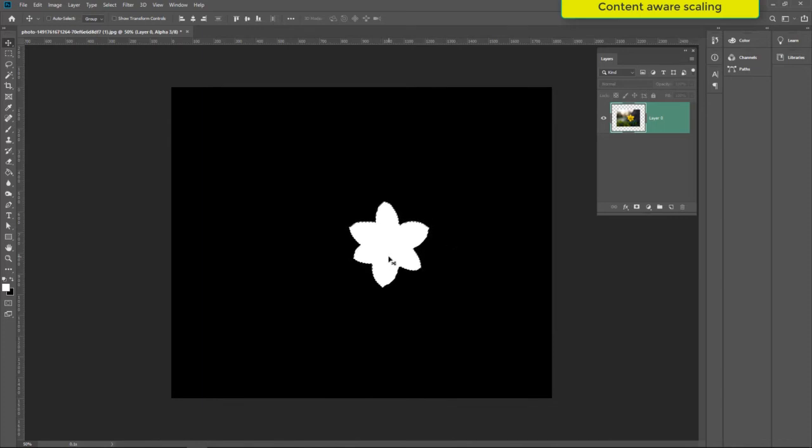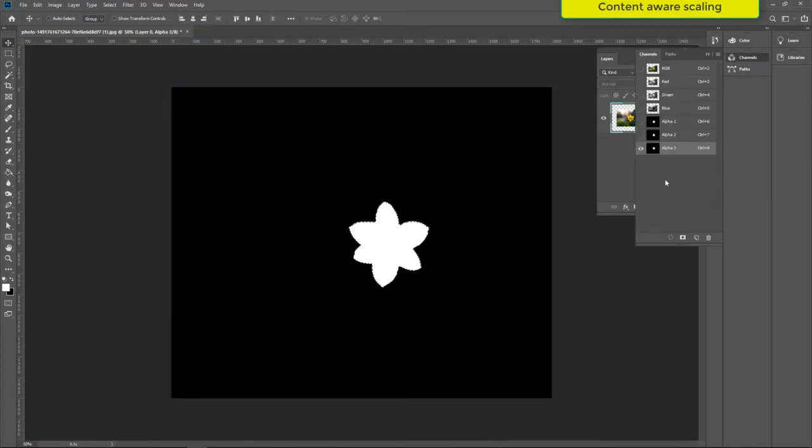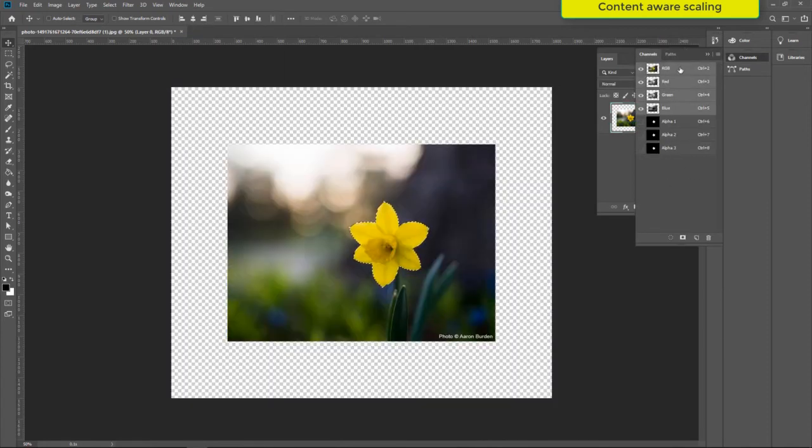As soon as you get the white color in the selection, you can go back to the channels, Window and Channels, and click on the RGB. You should have one alpha channel only. So click on the eye icons and make them invisible. All your alpha channels should be invisible, the eye should not be visible here, and the RGB channel should be selected. Just click on this RGB over here. Finally, what you get is just a selection, and you don't see anything related to the alpha channels in your image except for the selection.